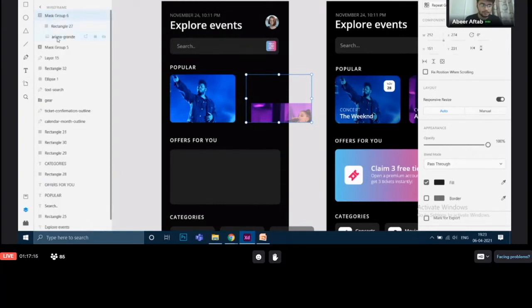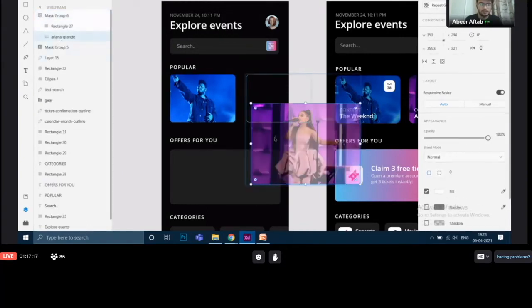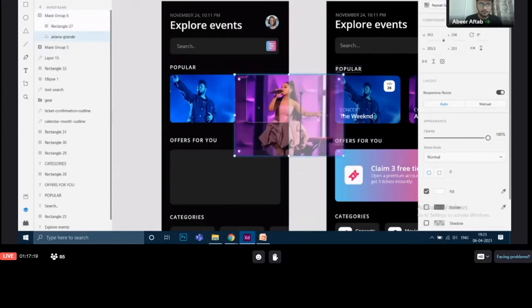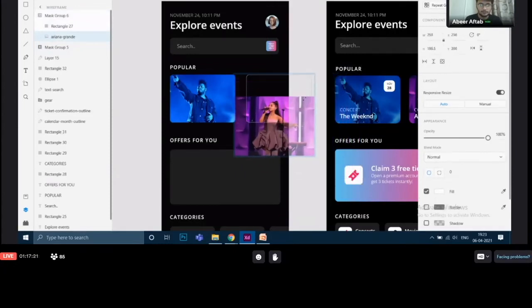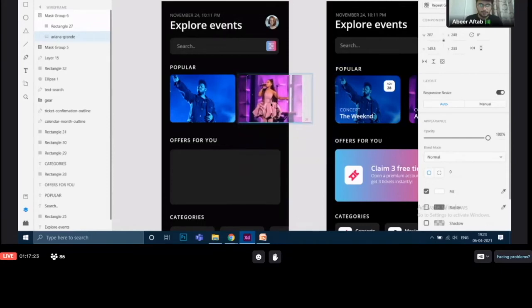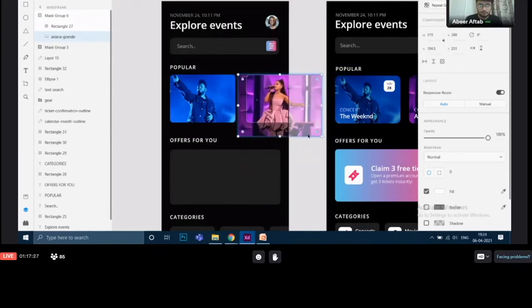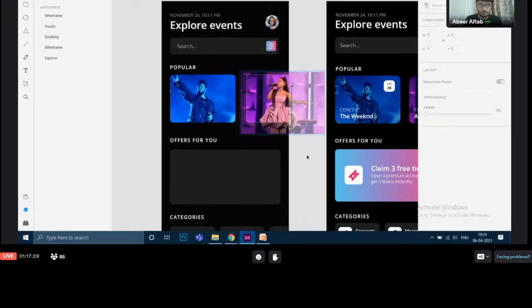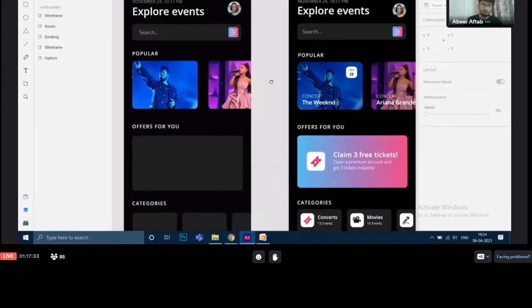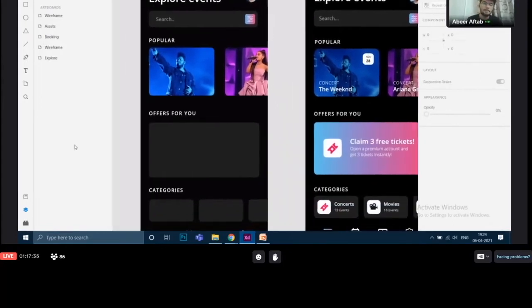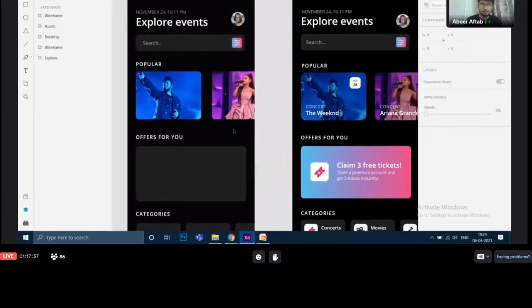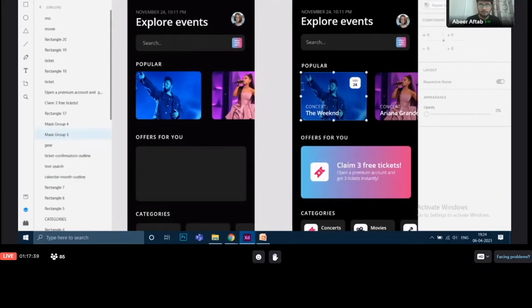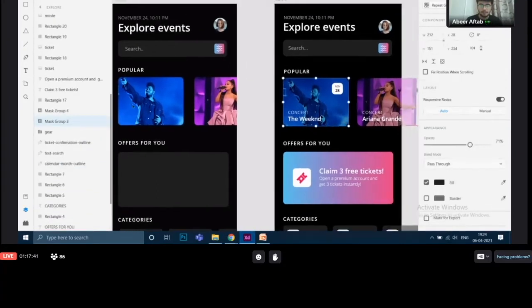Selecting the image, I will just resize it, as we did with weekend. It's done.